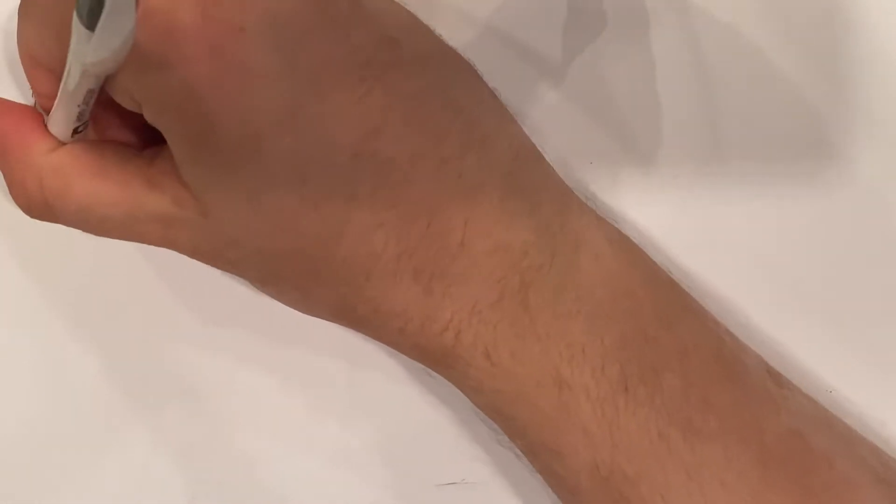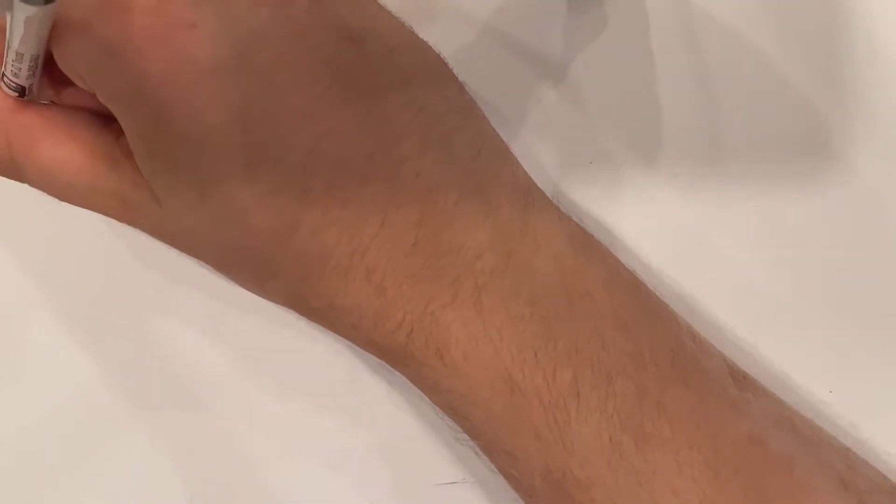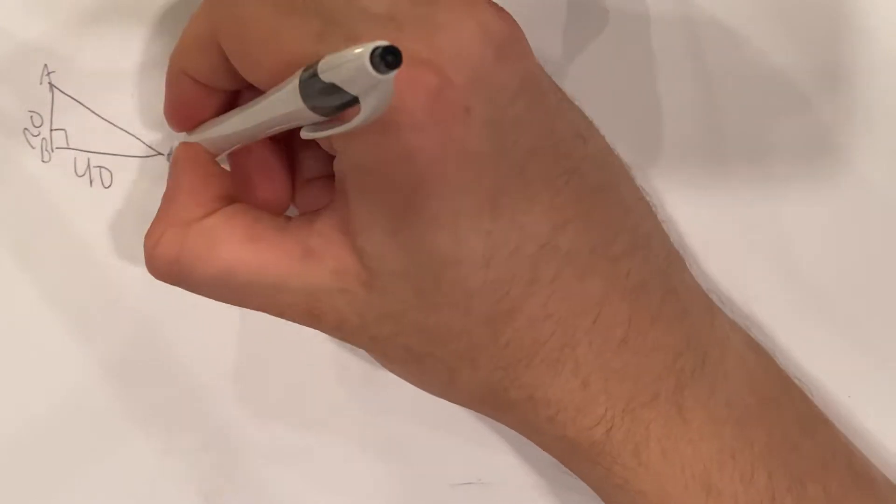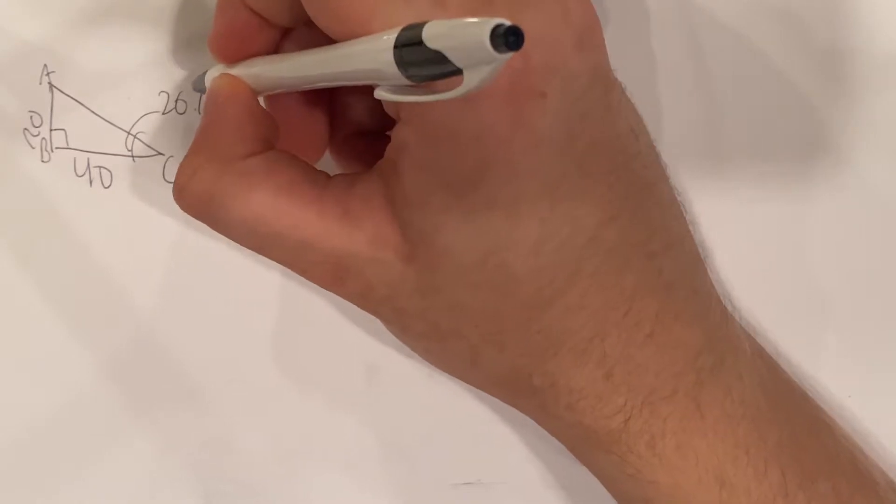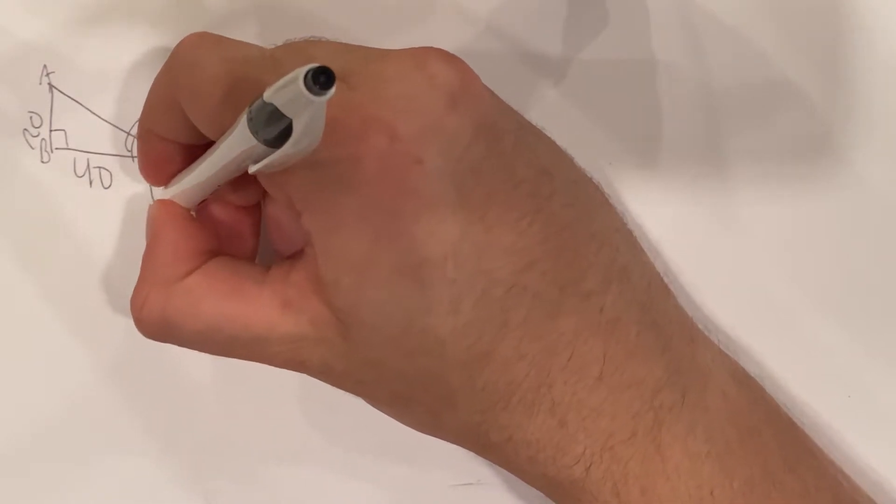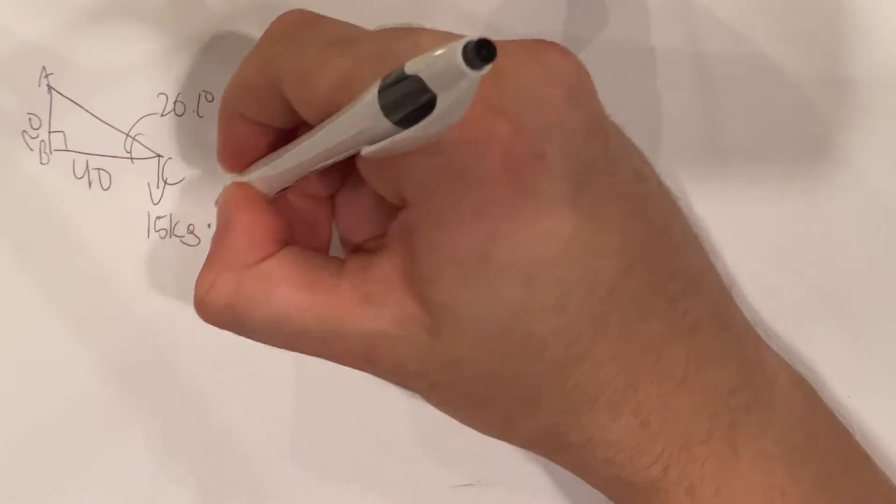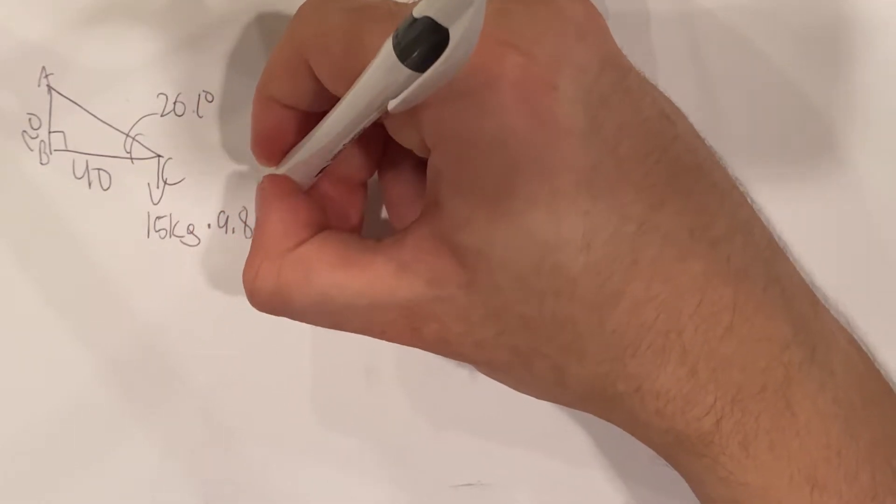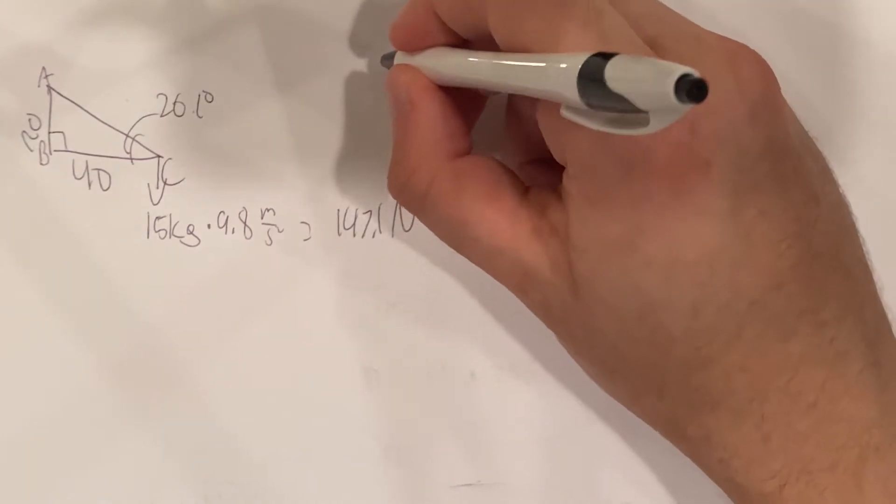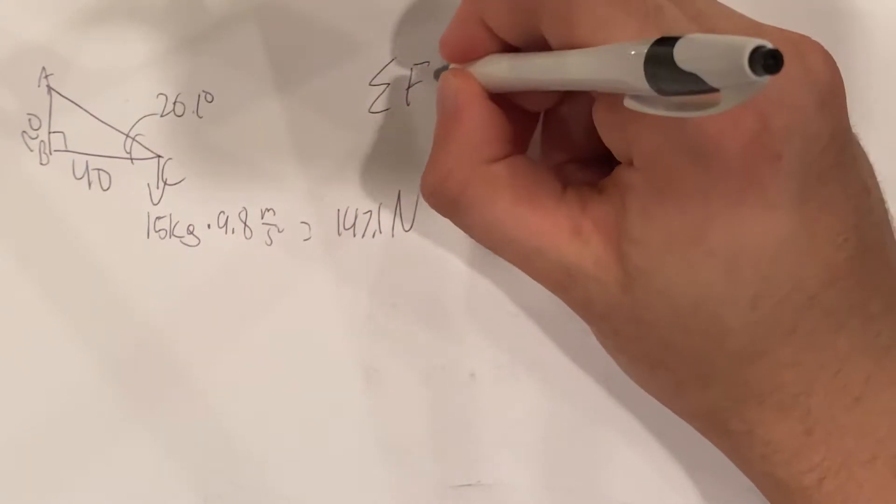All right, so now we're going to do the static analysis of the boom lever I was discussing, which is 40 centimeters in length and 20 centimeters in height. And now we also know that this is the right angle. So let me refocus. Right. So now we know that we have three different nodes, A, B, and C, and we know this angle has to be 26.1 degrees because this is a right angle. And we also know that there's a 15 kilogram load because we want to hold everything. So if you want this force, we have to multiply that by gravity, the gravitational constant, 9.8 meters per second squared. So we get 147.1 newtons. And we know the sum of all forces in static analysis equals zero. So we're good to go.